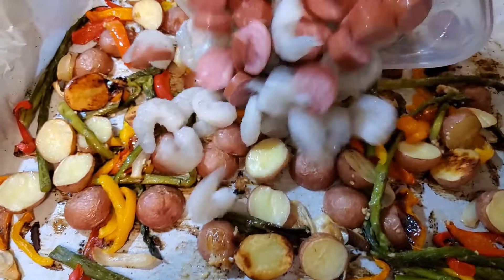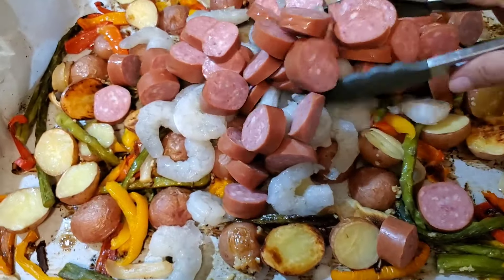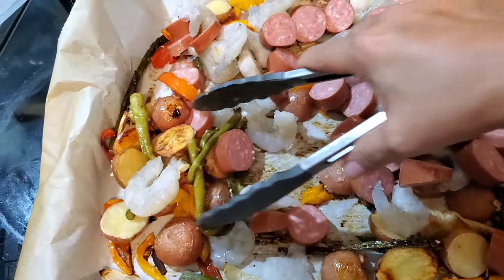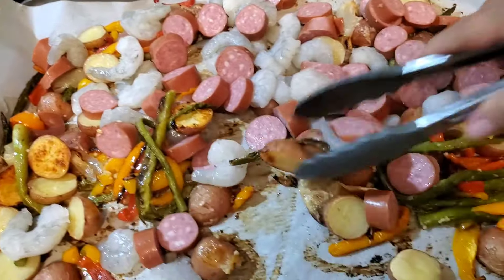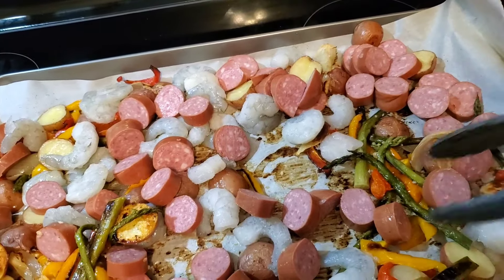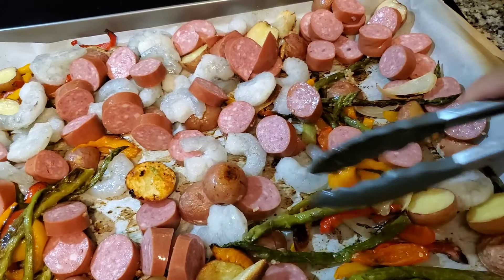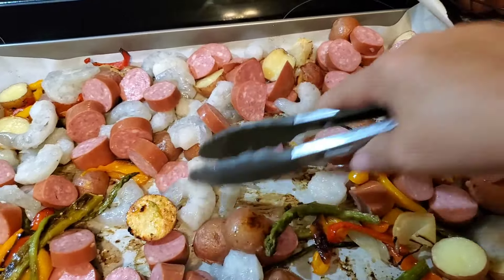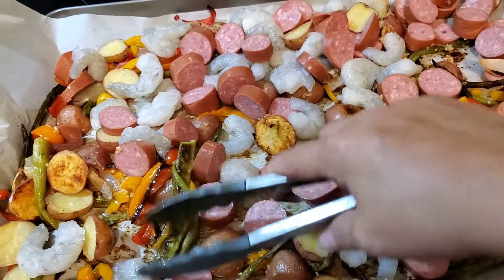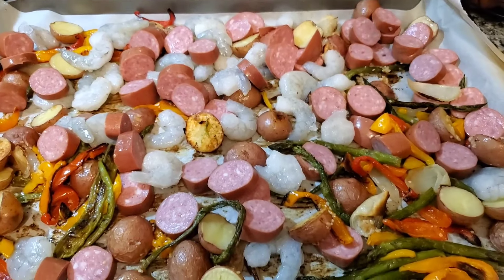I'm doing this one-handed, just flipping the shrimp and the sausage onto the pan, then using my tongs to mix them in. The shrimp literally take a few minutes to cook — that's why we wait until the very end. The sausage is already cooked so we're just warming it. My peppers are very well done, but that's okay because I have to have really soft, cooked, mushy veggies with one of my stomach disorders. Obviously if you want crunchy vegetables, just take them out earlier.